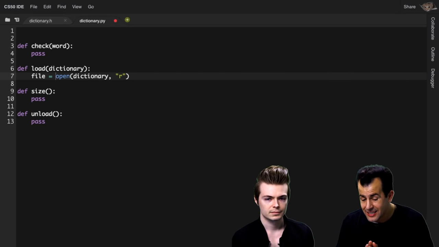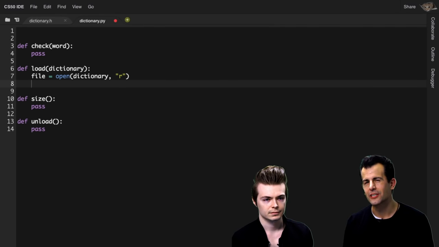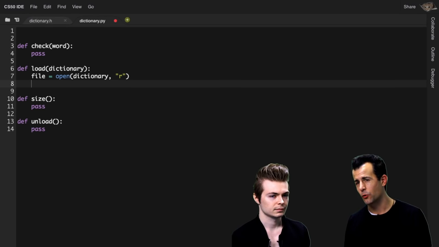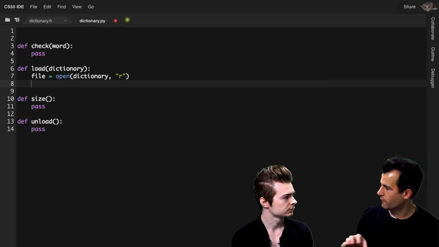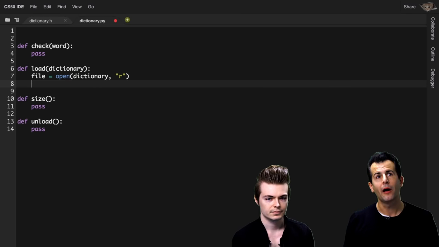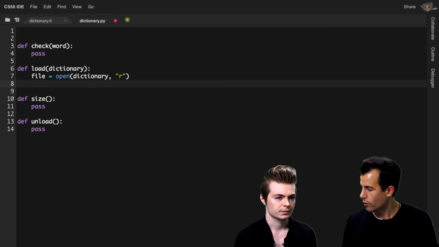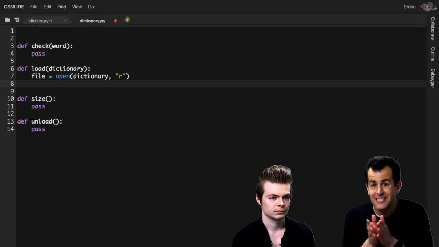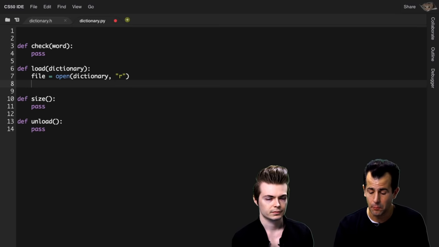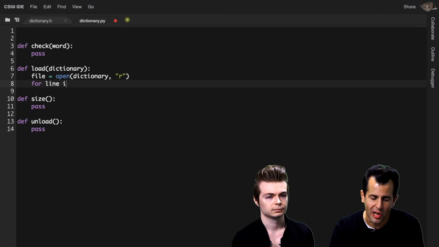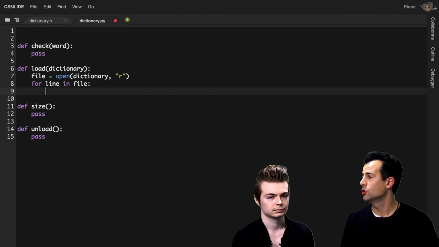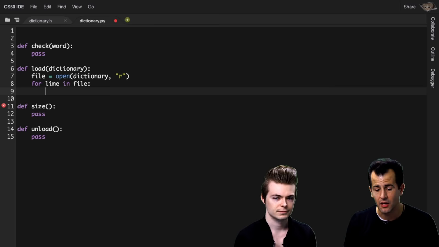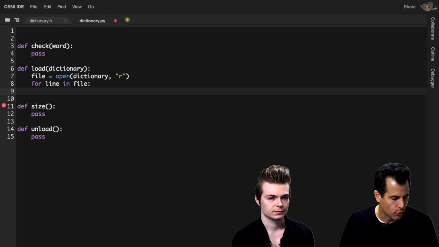Now in C, you would probably proceed to iterate using fread or fscanf or fgets or fgetc or any number of other file IO reading functions. But in Python, there are these higher level abstractions where if you know that text file just contains word after word after word, you can just say as much in Python by literally saying, for each line in the file, go ahead and do this. Just as I rattled that off verbally, you can type it in Python, and it's a lot more English-like, if you will, in that sense.